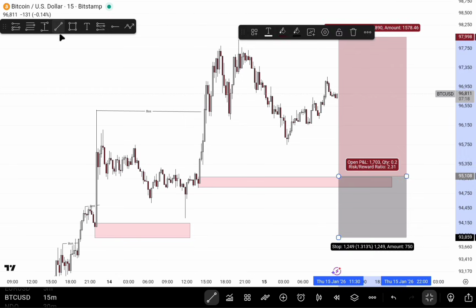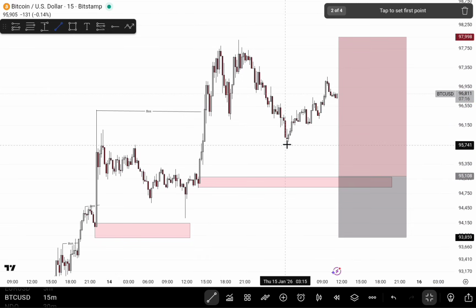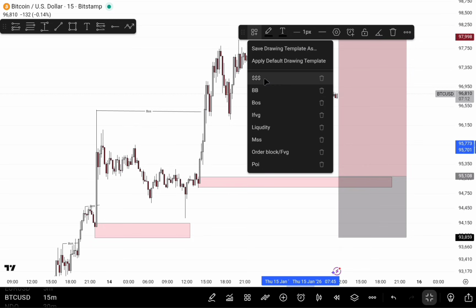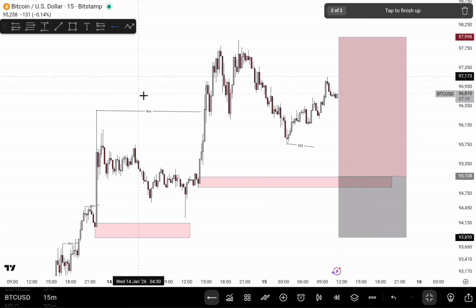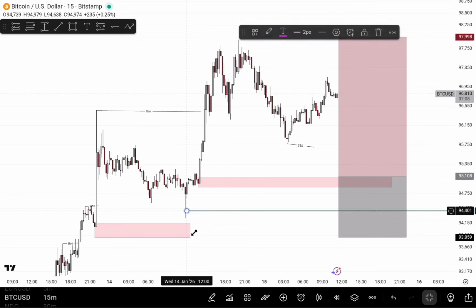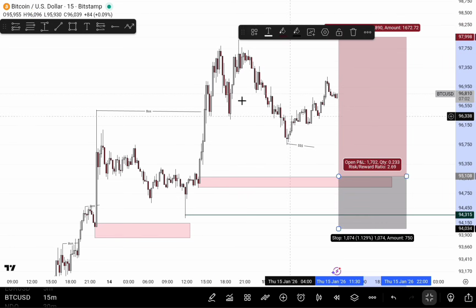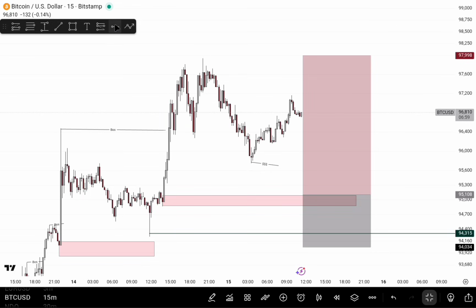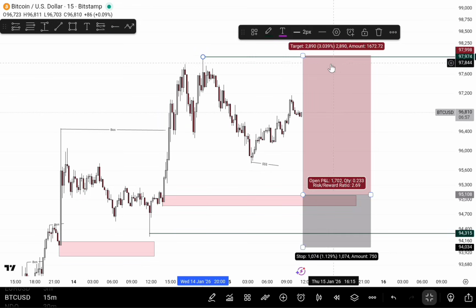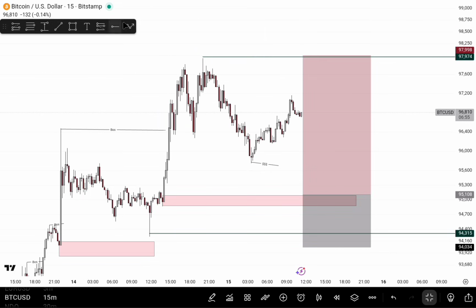All right. So I'm going to use it as liquidity for price to take out liquidity at this spot. Here is going to be our liquidity. Our stop loss is going to be here. So we have this stop loss. All right, this is just a trade of 1 to 2 risk reward ratio. So we need price to return back from here, and this gives this move to the upside.